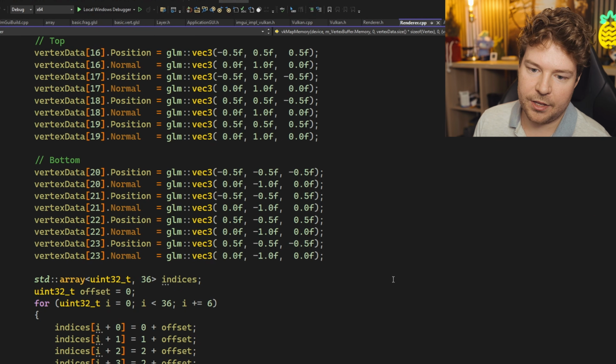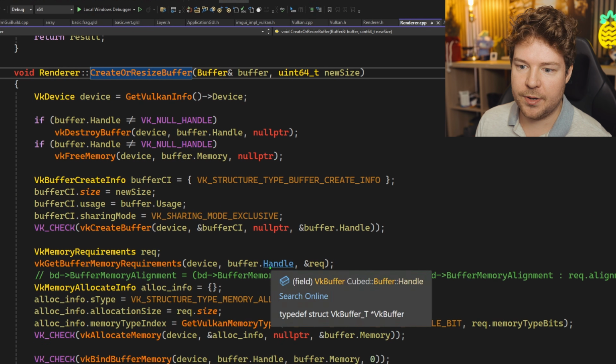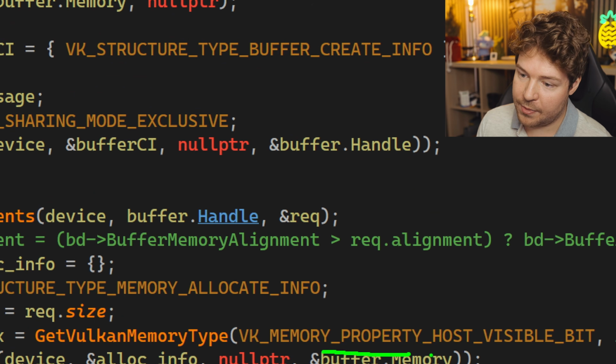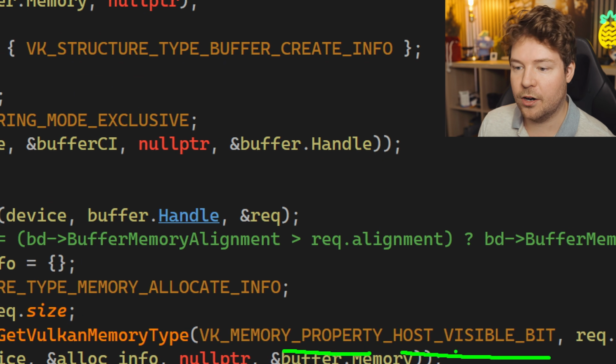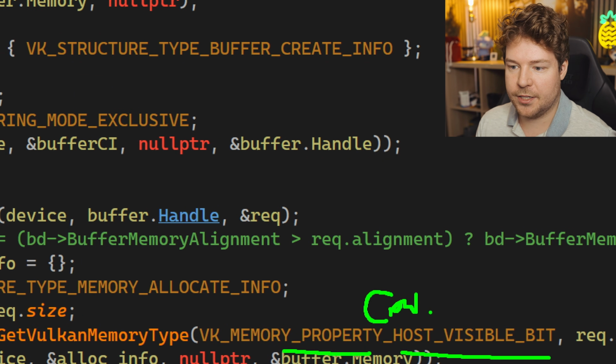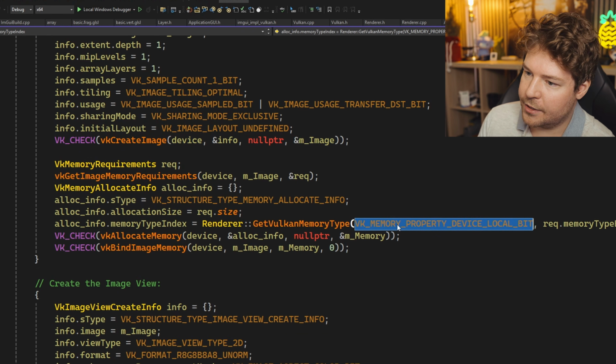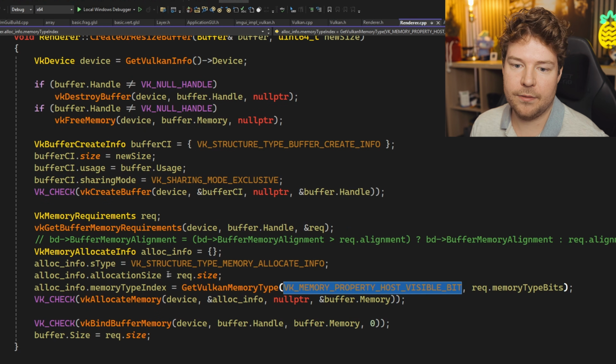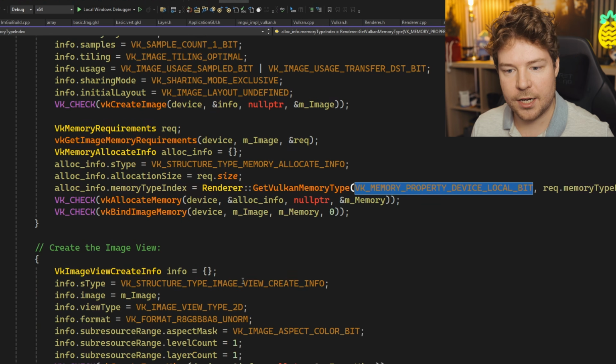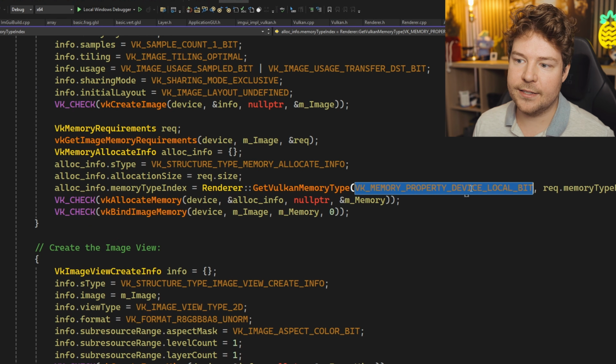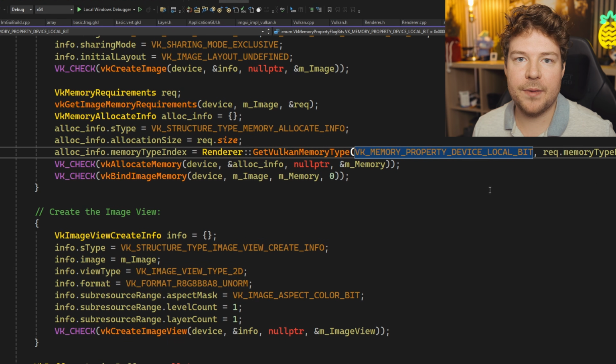When we did the same thing over here inside create or resize buffer, you can see we got a different memory type, a host visible bit. Host is the CPU. It's this C++ code. If we had just done that here, then we could have just mapped that memory and then put all the data there. But instead, we made this device local, and then that obviously means that we can't map it and set data from our CPU.